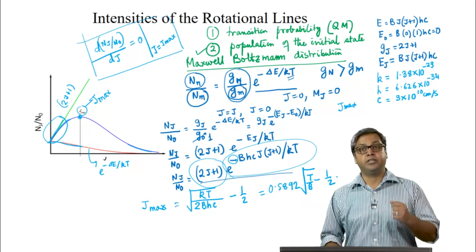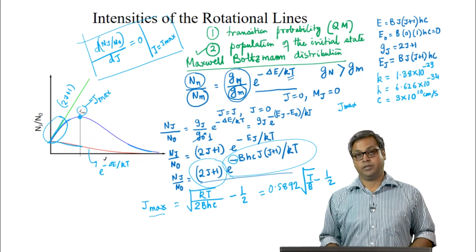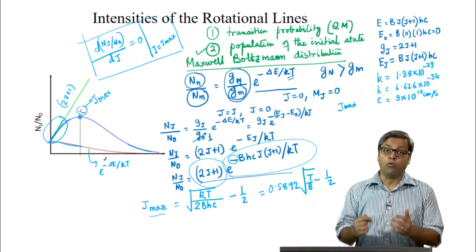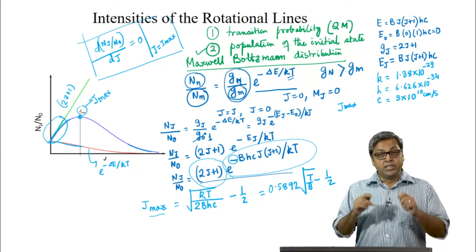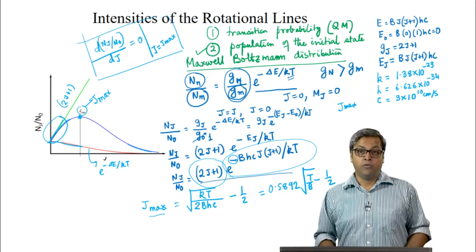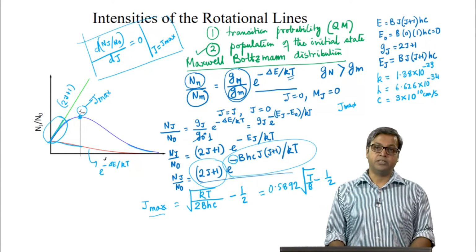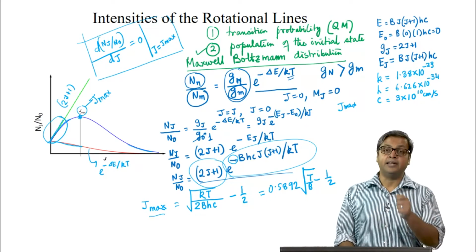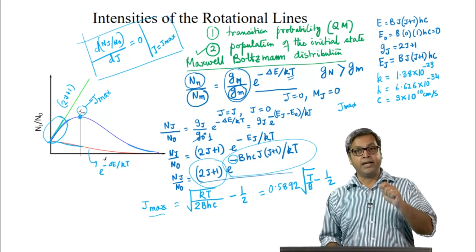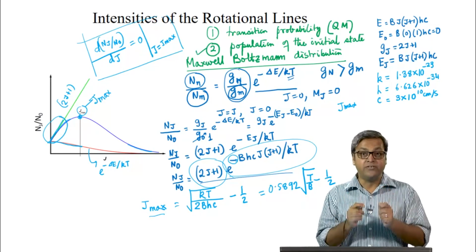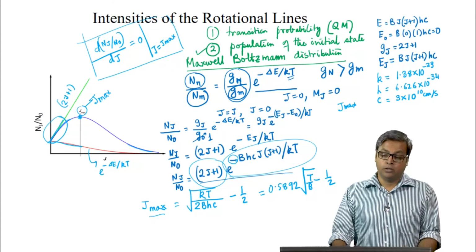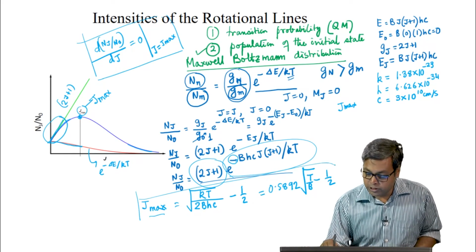The J max in the expression is a non-integer, but it has to be an integer because J max is some value of J and J can only take integral values. So, this non-integer value of J max happens because when we differentiate, we assume J is continuous, but this is not true as J is always an integer, or in other words these levels are quantized. The maximum line intensity should be at the nearest integral J value obtained from the above equation, I mean this particular equation that we have solved here.